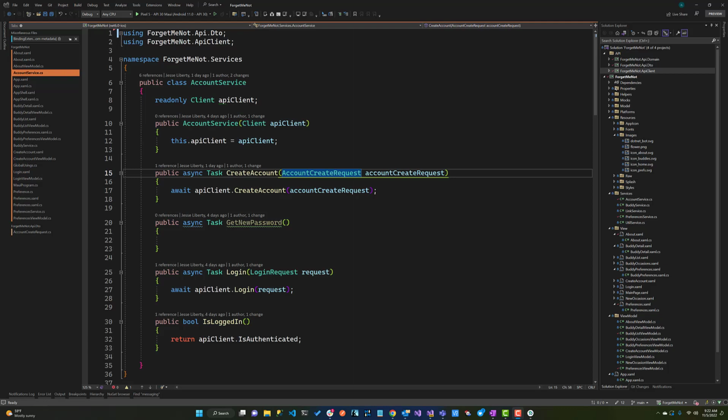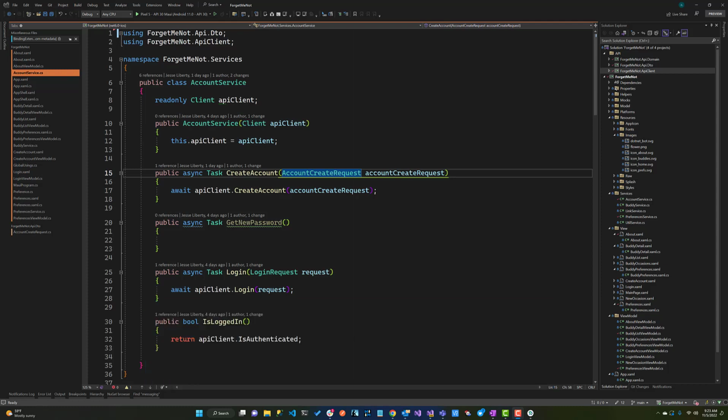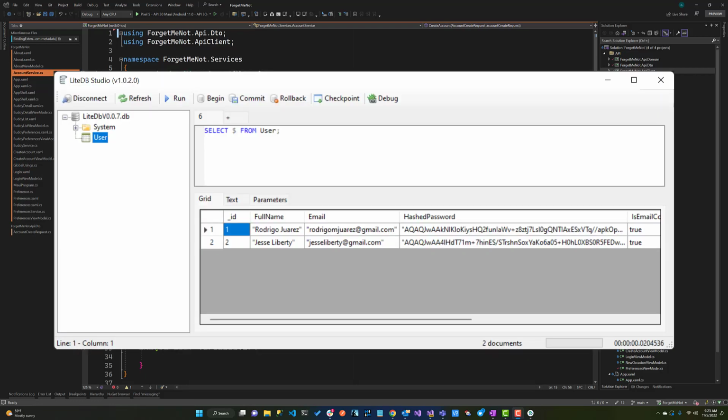It's worth noting that the database we've chosen to use is LightDB, as opposed to perhaps the more common choice of SQLite. With SQLite, we would have needed to set up a number of tables and relationships. LightDB is a NoSQL document-based object-oriented database that allows us to simply throw objects into the database, and then we can treat those as tables as necessary or as objects.